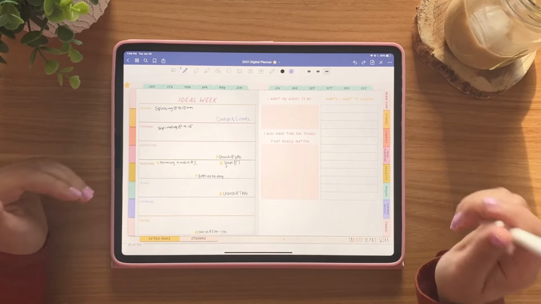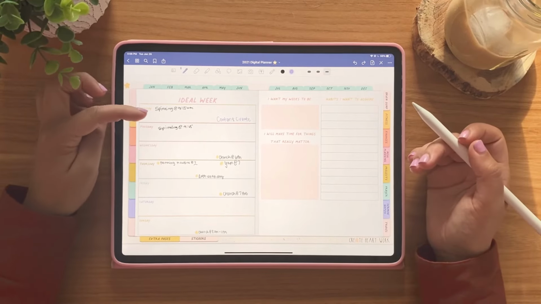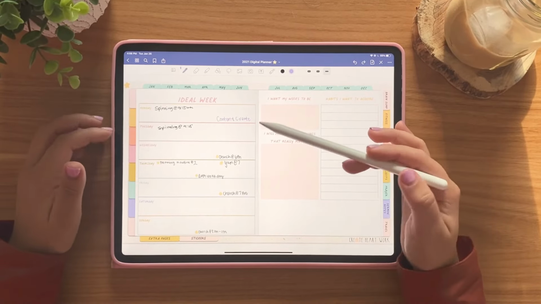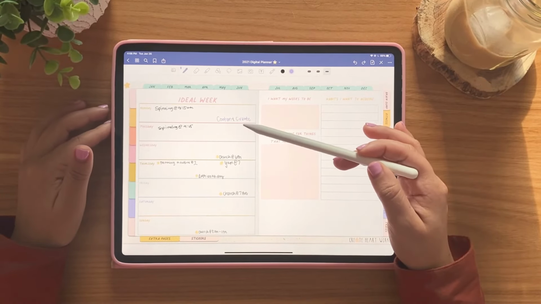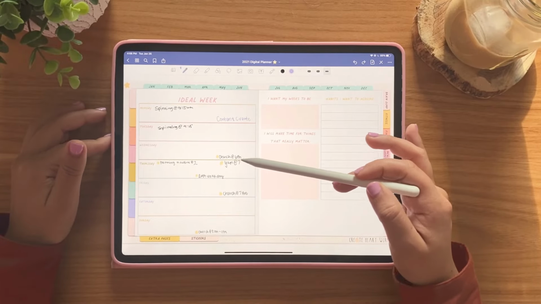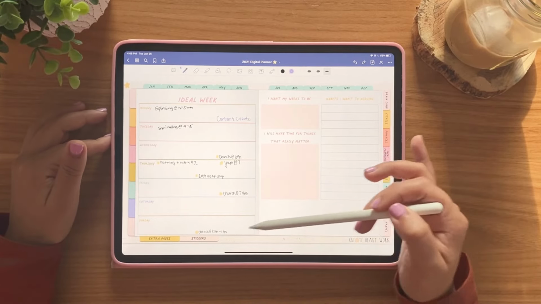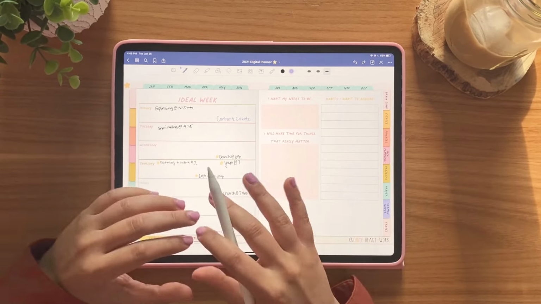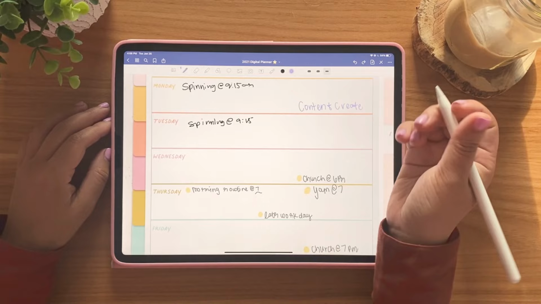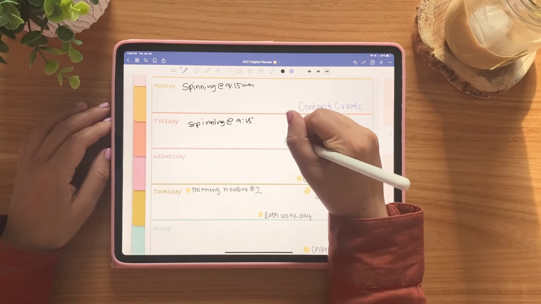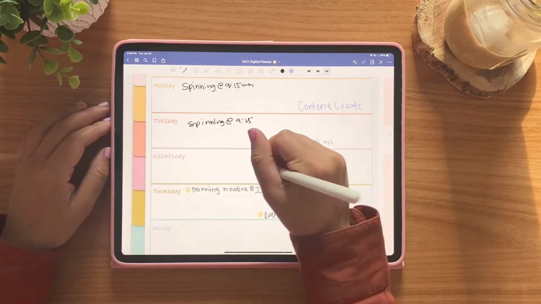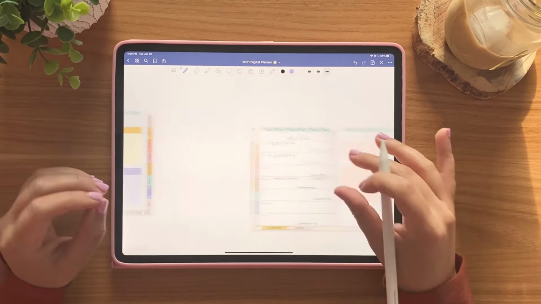Then we have our ideal week. So spinning, those classes I want to take on Mondays and Tuesdays. Mondays want to be dedicated to content creation. Wednesdays I have church. I have YAM at 7, church at 7, church at 8. So it's kind of like my ideal week. You can also plan out, for example, Tuesdays I want to make them creative days, like days I work on new projects. And then Wednesdays can be customer service days. You can kind of do your ideal week.